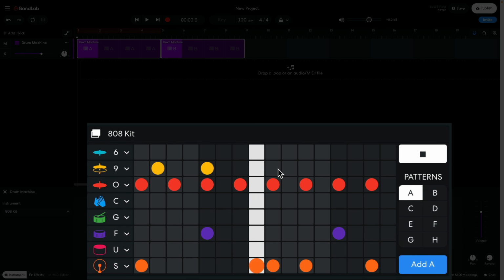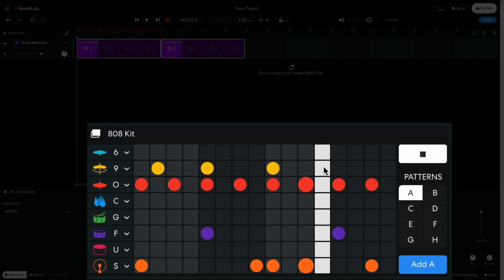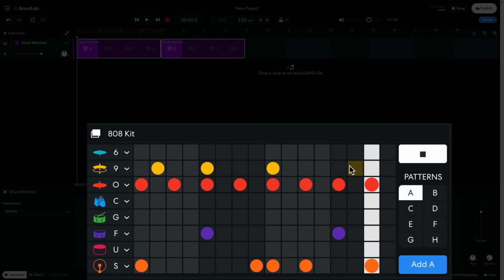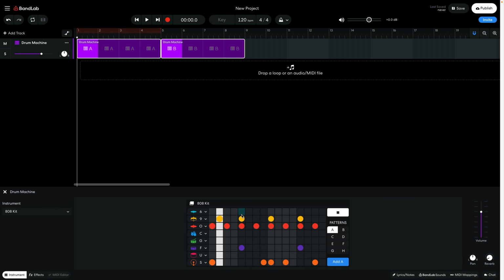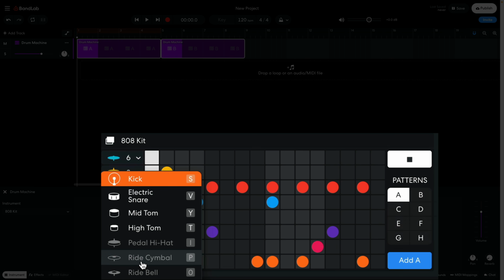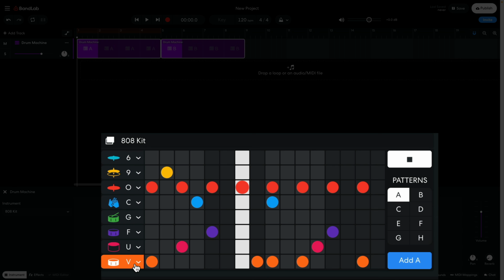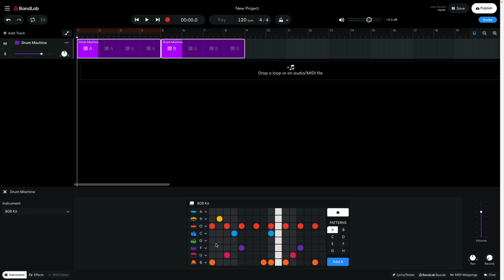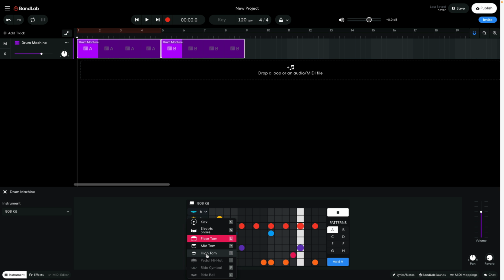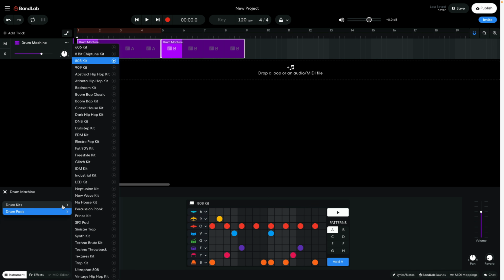You can click anywhere in the drum machine grid in the bottom of the screen to add a hit from one of the 8 percussion instruments available. What's more, you can change any of the 8 out at any time by clicking on the drop down next to their image. In the instrument menu on the left, you can select from the dozens of electronic and acoustic drum kits available.